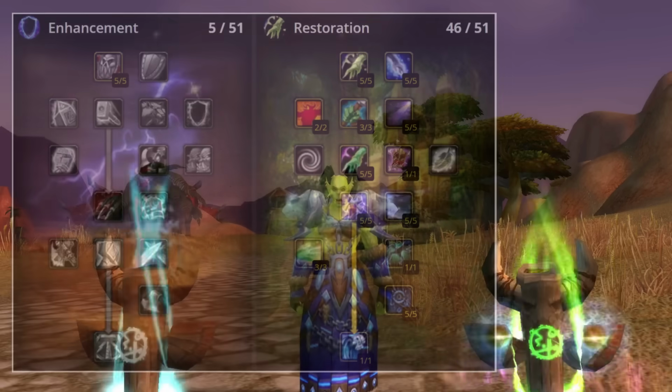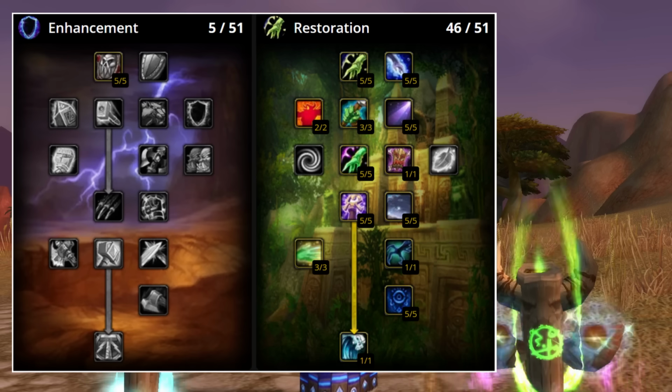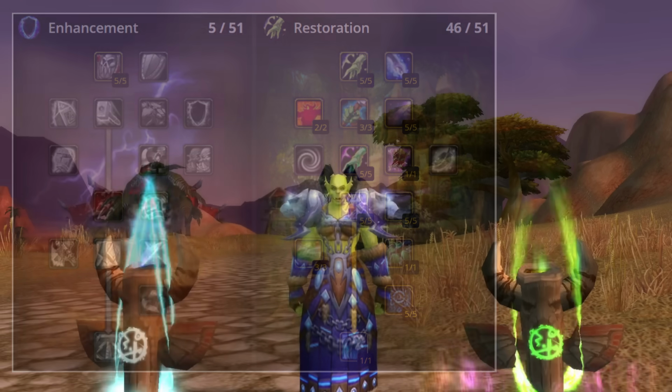When you get to level 60, your guild might kindly ask you to respec into resto. If so, go with this build to start healing in 5-man dungeons and eventually raids.